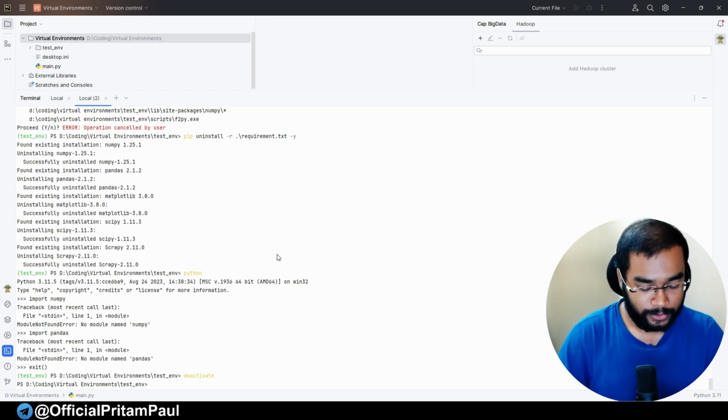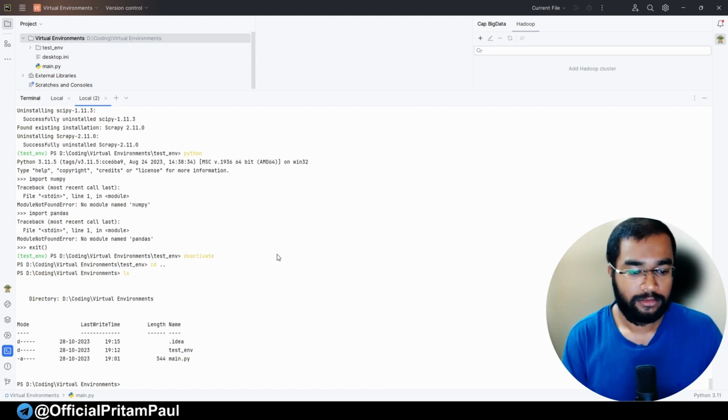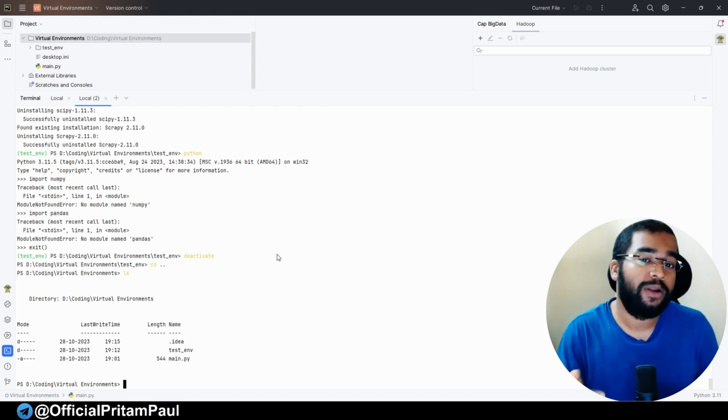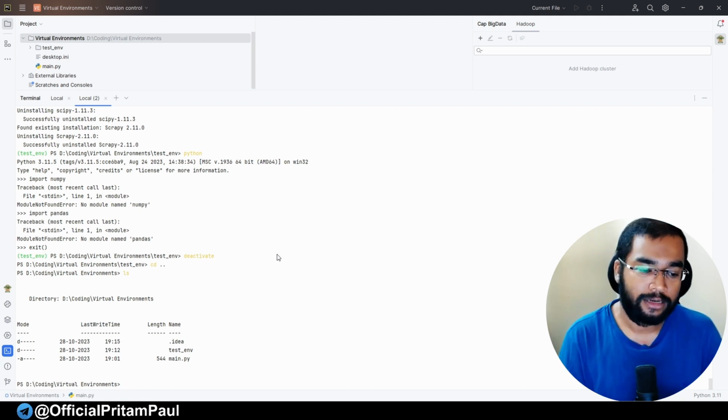See, this is the way you have to work with the virtual environment. Now if any project is there that you want to work on, inside the test environment you have to copy and paste all the folders and files, and after that you can work, or you can create some new files as well, the way you want. Inside that we are going to use it, and in such a way the virtual environment will take care of everything. You do not need to worry about that.